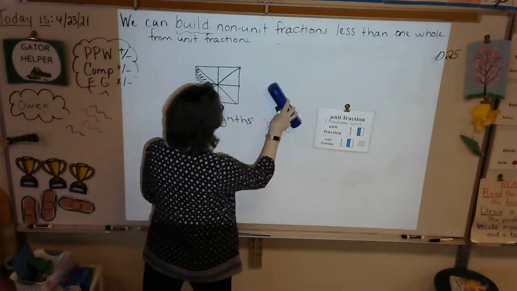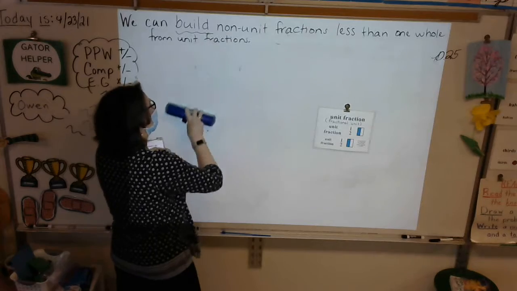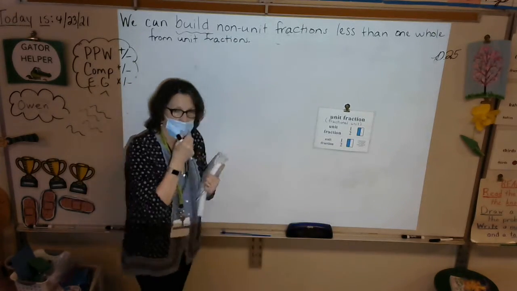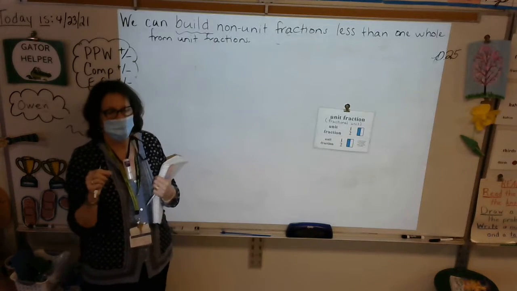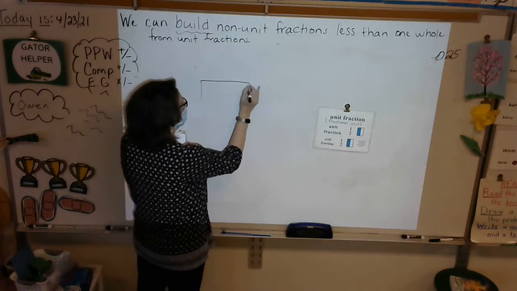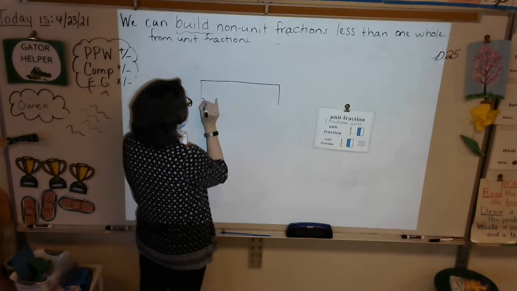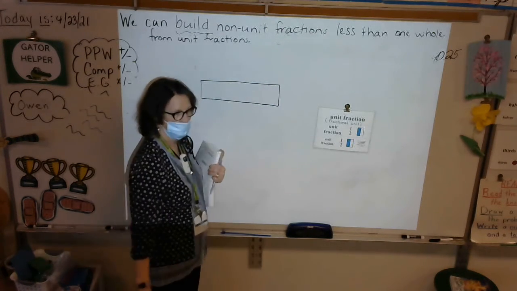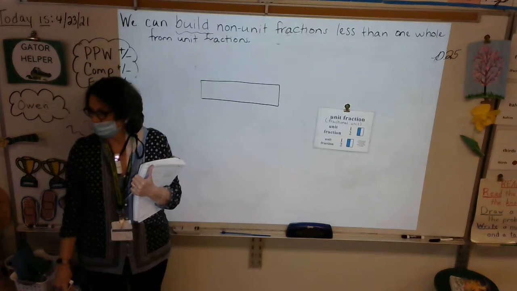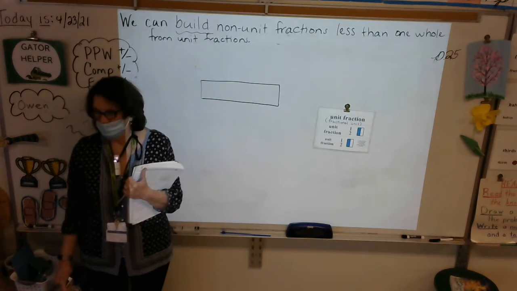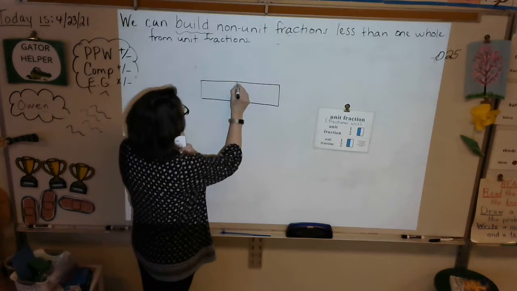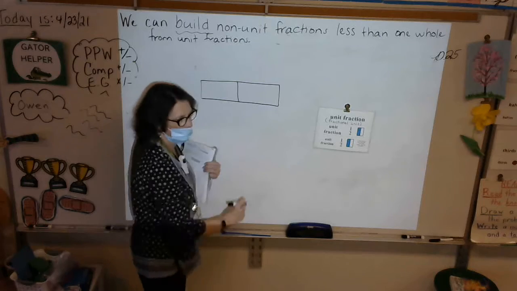Now I want you guys to try it. So pick up your dry erase markers. And friends at home, I'll probably give you guys the same example on a template on Seesaw. So usually when we are making fractions, we draw a long rectangle. Go ahead and draw a long rectangle, boys and girls. We don't know what unit we're using yet because we have not decomposed it or partitioned it. So first thing I want you to do is draw a line down the middle as best as you can.